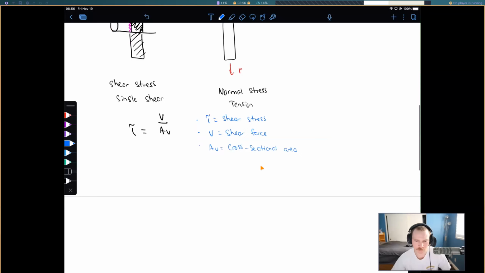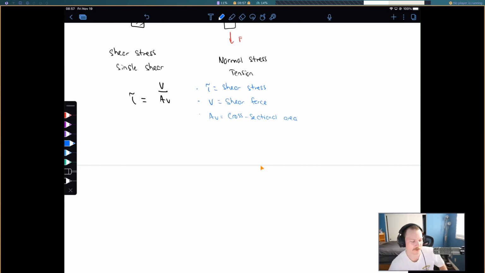Alright, so I'll draw that out again for what our test setup is going to look like, just to reiterate. So we have our rod here. We're going to have this square piece, where we are applying a load.